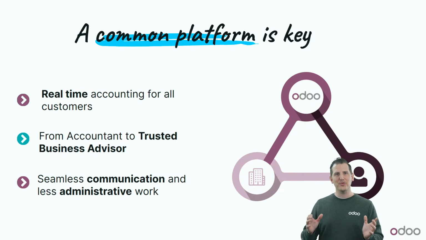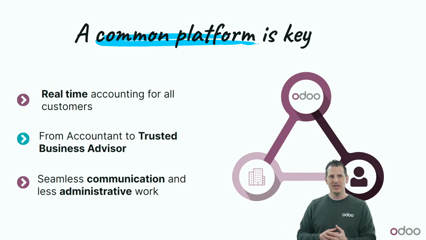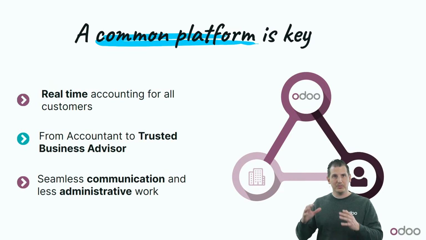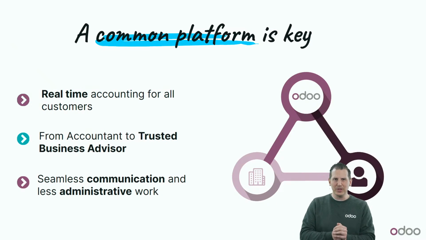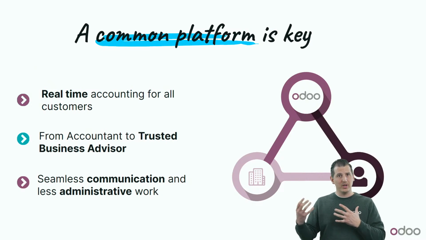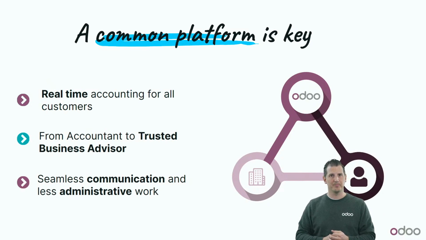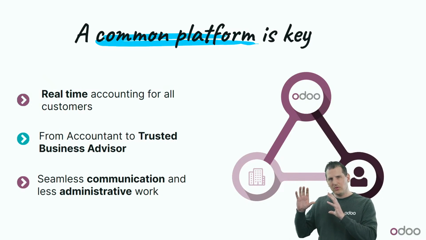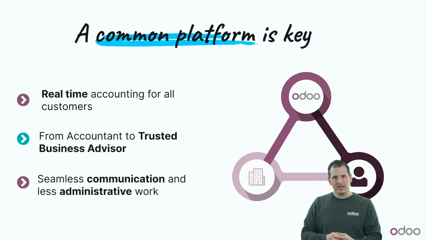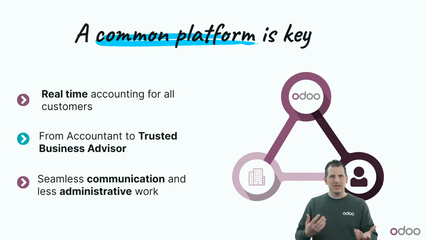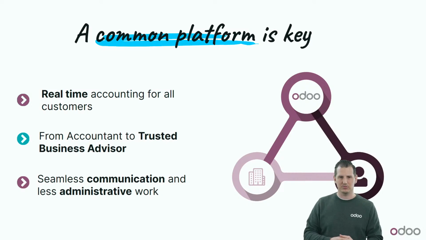And therefore, we foresaw something special. We foresaw a role play situation between Loïc and me. Loïc will play my external accountant, and I will be an entrepreneur. We're going to see how we can collaborate together on Odoo and benefit from each other's work. So it's focused on Loïc as being my external accountant, but of course, the same can be handled by an internal accountant as well. There is just a small focus on the external accountant.